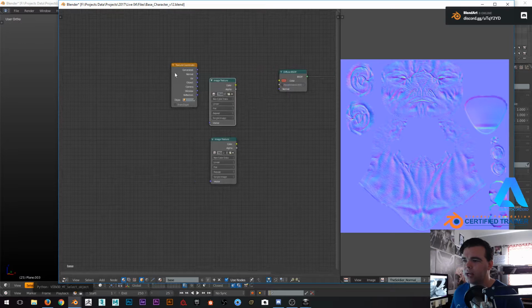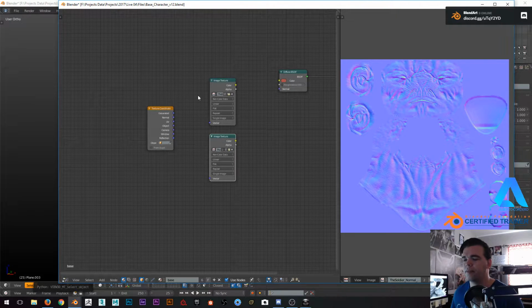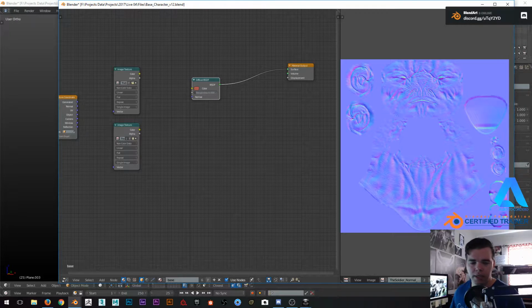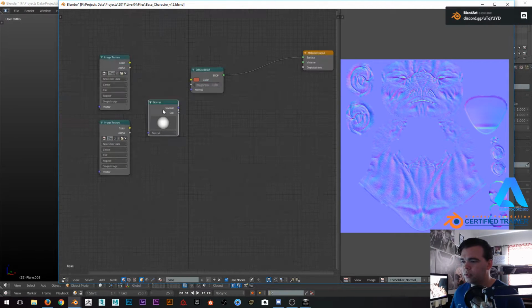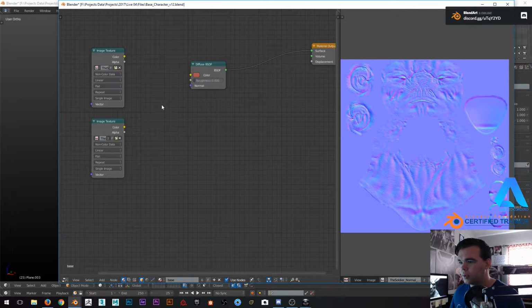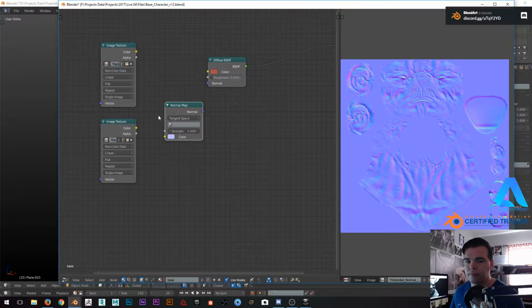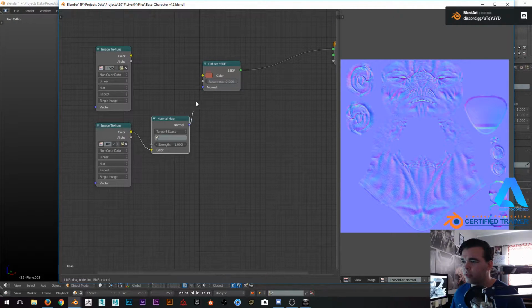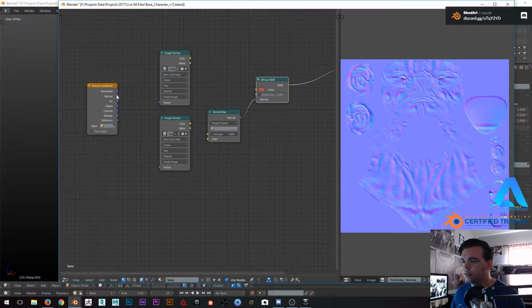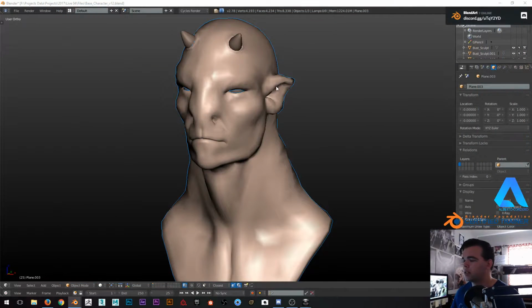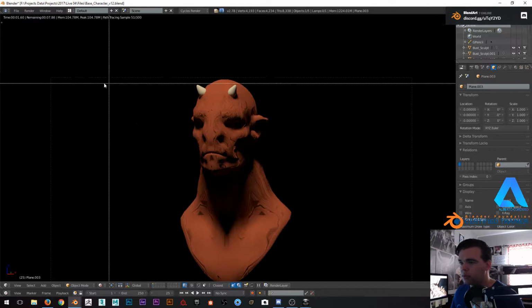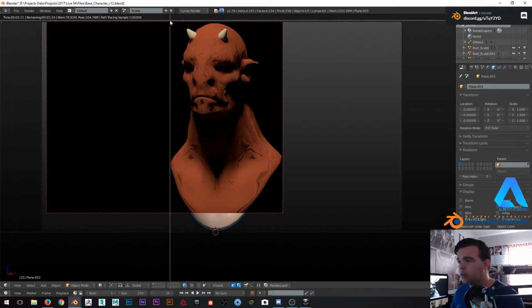But first I need to make a test on how the normal maps are working for the character. Let's see. We need to add a normal map. Normal map. There you go. We're gonna connect color here, to normal map. And we're gonna come here and put in the sign, and let's see, here's the lights, camera. Put this right here. Okay.